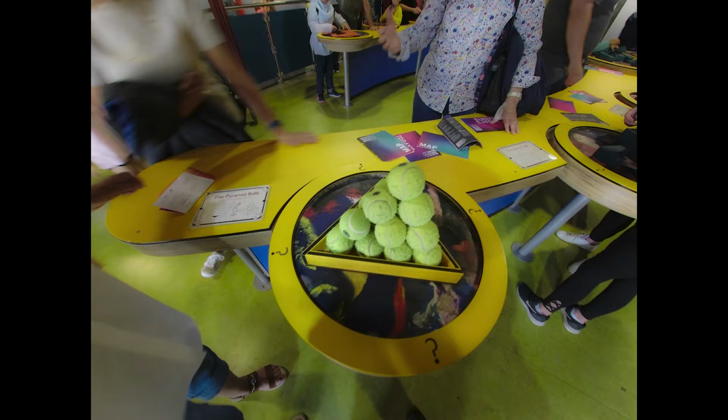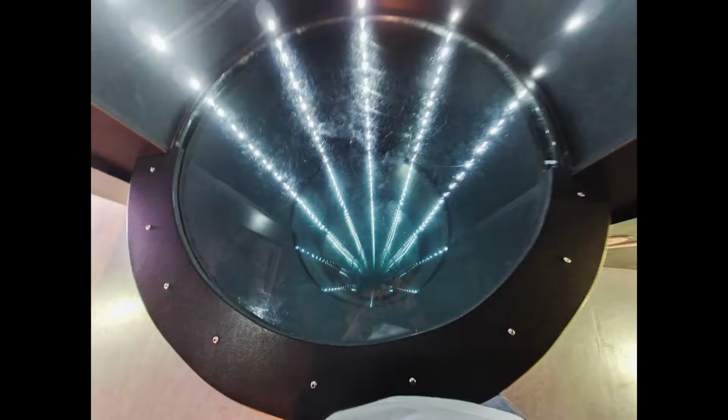That's quite interesting. There's a ton of other challenges, so if you do go there, or if you've been there, say if you managed to do any of them. A large mirror tunnel, which I thought was quite interesting. Makes it look like a void, but it's really just two mirrors. There was a bunch of other stuff that I didn't get on camera because I didn't get a chance to take the photos, or was moving on a bit too fast, but it's not too bad.